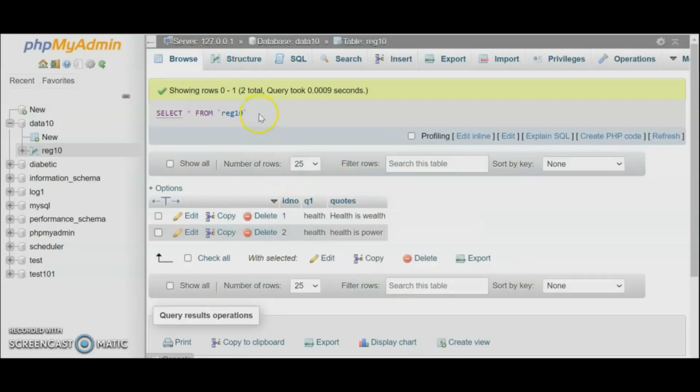Okay, so the next part is, of course, we need to create our program. So what's that program? Program for the PHP. So we'll start to create the program right here. What do we do in the program? The program is, of course, to create our front end. So what do we do in the front end? Front end is just like we enter the code, the Q1, and we enter the code. So we start with our table.